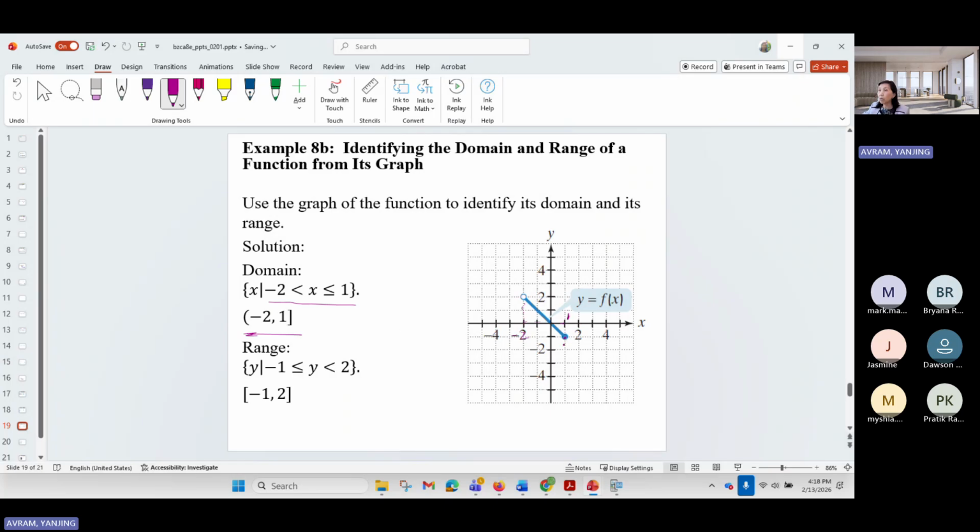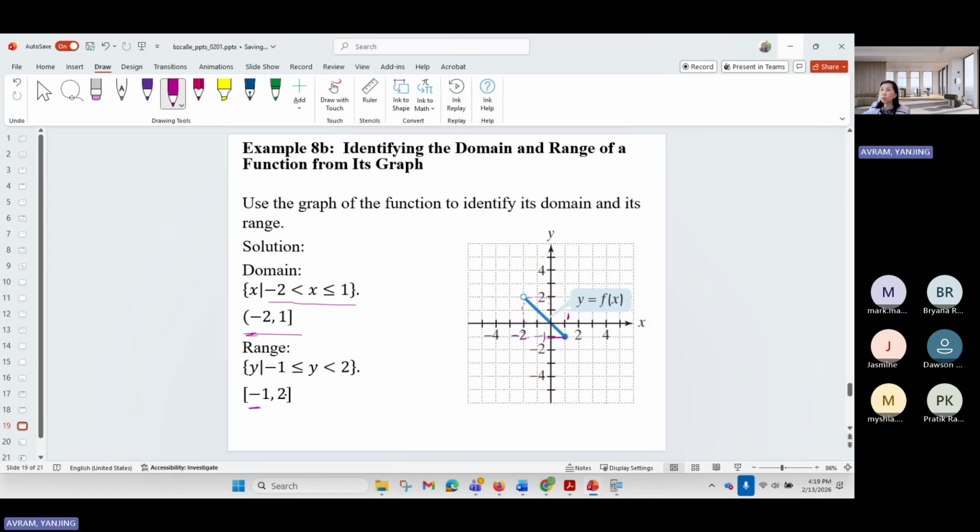All right, and with the y value, remember y, you need to write down from the smaller one to the larger one, right? So the smaller one will be down here, it will be -1. This is y corresponding to -1, and it's a solid dot, so you need to include the equal sign. This y goes all the way up here to 2. So 2 is a circle, so you don't use the equal sign.